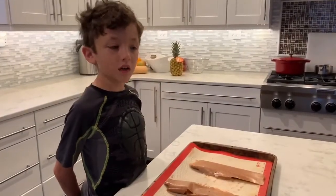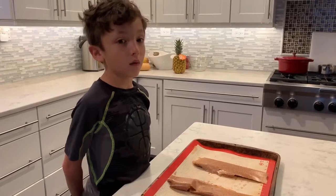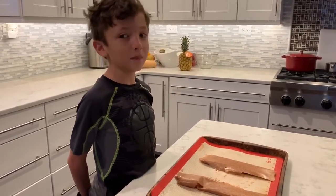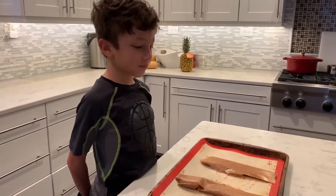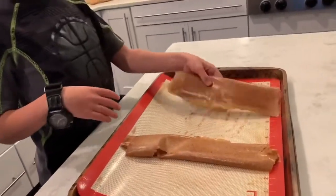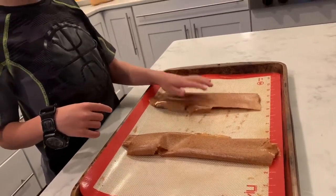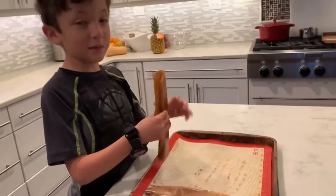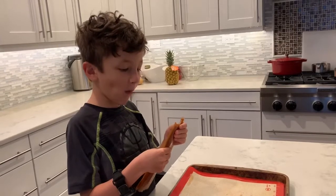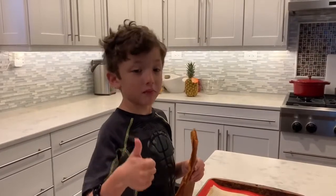Now it's morning because it will have been settled in the oven for over eight hours. I didn't want to wake up because I was very tired. It's morning. So these are how they came out. They came out brownish. I thought they would come out like the color of apple, but they came out brownish. And I'm going to taste it. Pretty good.